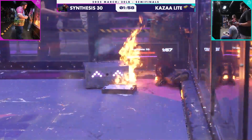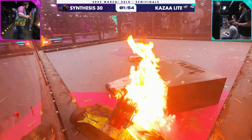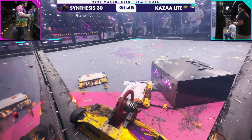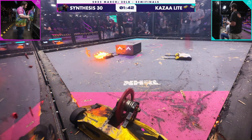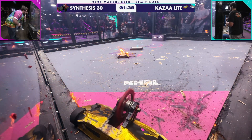Kazada Light now going after the house robot. I don't think Floop's going to like that. The house robots have a habit of overheating too, Adam. Kazada Light is flaming everything in its path — no fire is too much fire. The house robot and Kazada Light are now stuck together. You're going to need another house robot to come in, as Kazada Light is now teaming up against Floop.